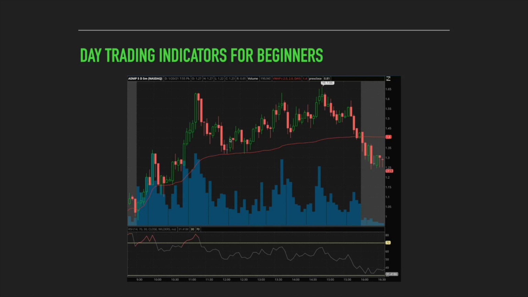And in my opinion, this is the best way to take advantage of indicators when you're doing your day trading, by just keeping it simple and using a few that really work well for you. It's best to keep it as simple as possible. You don't want to have a ton of different indicators on your charts, because at the end of the day, what it's going to do is really cloud up what's happening with the real-time price action itself, and you want to be able to use that as one of your day trading indicators.